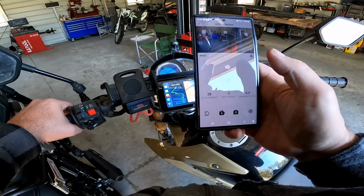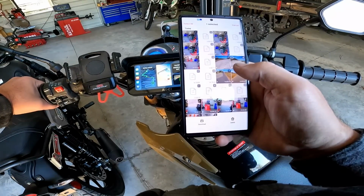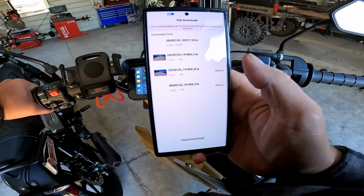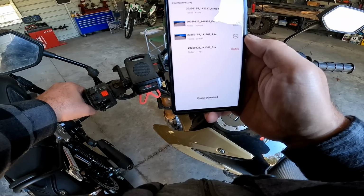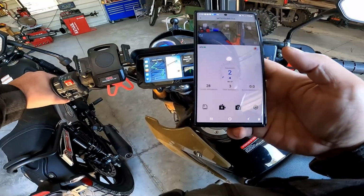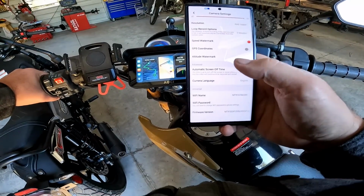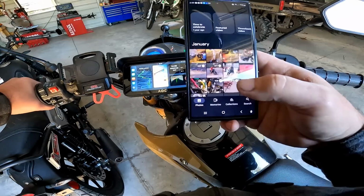Let's go into the files. Let's download that one, this one, and that one. Pretty fast download. I did set mine to 5-minute intervals. That's 2 downloaded. And that one's done. See what else you could do in this app. In the settings, speaker volume, sound recording, loop options. Don't need GPS coordinates. Altitude's cool. Let's see what it looks like.